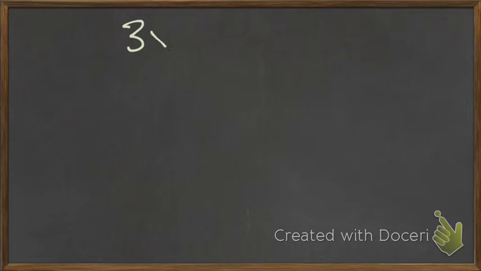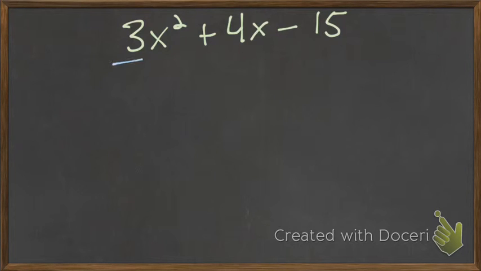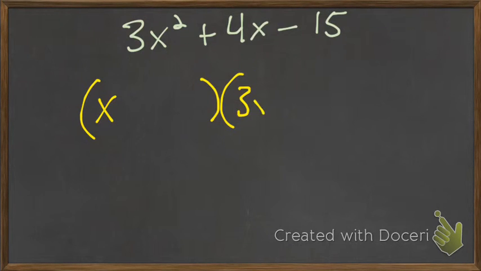All right, so let's say we have 3x squared plus 4x minus 15. Now, in this situation, anytime we have prime numbers in A or C, so here or here, it makes things easier, okay? Because we already know that they're going to use the factors of 1 and 3 for our A. So I know I'm going to have an x and a 3x, okay? And I know that my signs are going to be different. Now, I put a plus and a minus, but I might end up having to flip those here in a little bit. So now, I've got 1 and 15, 3 and 5.